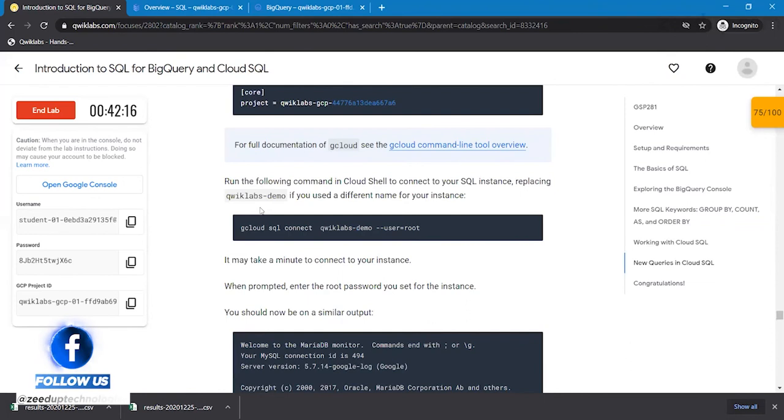As we have used the same instance ID name as Quick Labs demo, we are going to use the same command.